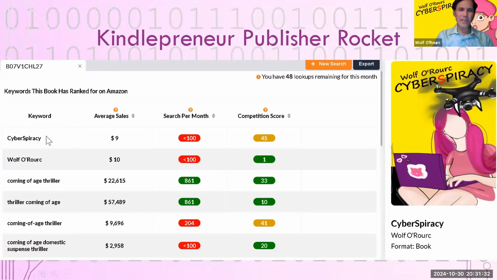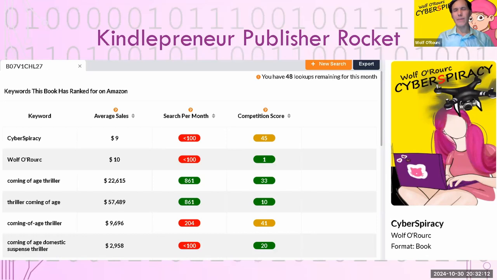And obviously, since nobody knows my series, nobody knows me, I'm not going to waste a keyword on my own name, because there's less than 100, it's red. Now, anything that is red, less than 100, don't even bother. If it's red with some searches, well, you can think about it, but like this one is a total waste. But I didn't put that in there. That's something that people typed in, or that I had as a keyword at one time. I had domestic thriller as a keyword at one time that Amazon then combined to come up with this at one point.